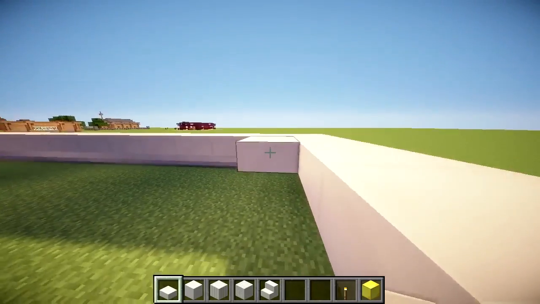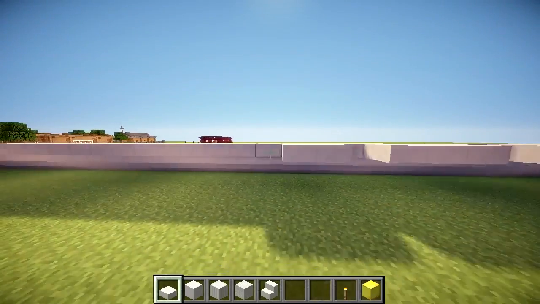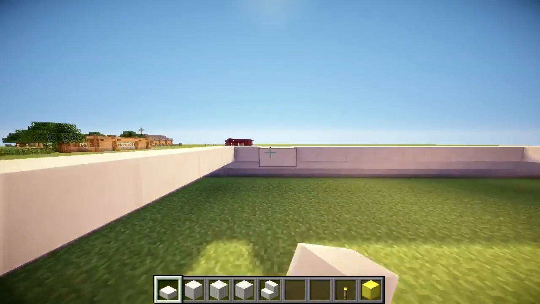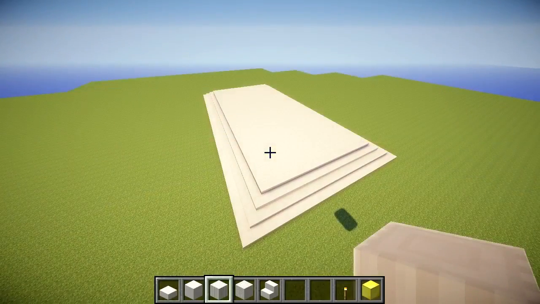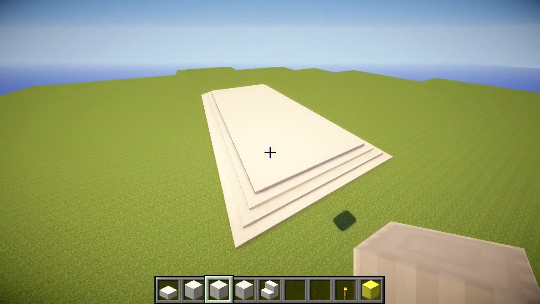Without further ado, let's just fill in the floor here. So what you're gonna do now is just fill in this entire thing, and it's gonna suck, but go ahead and do that. And it should be a lot of fun. So let me just get that done. Now that we have finished the floor, we can finally start with the actual building.